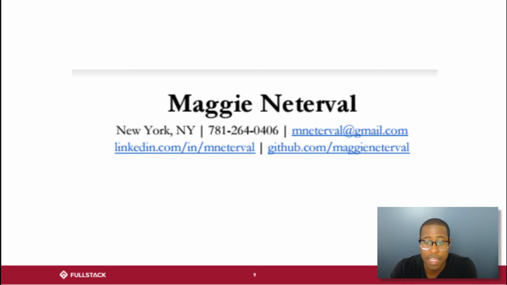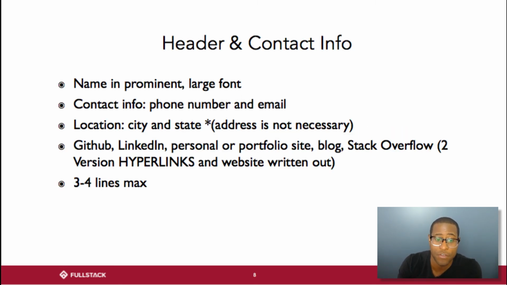Now, here's an example of a good header. You have Maggie. She just has New York, New York. We don't need her exact address. We have her phone number, her email address, LinkedIn, GitHub. Three very important things to have included, but I also want to pay attention to the fact that as soon as we see this, we know exactly who she is. Her name's not going to get lost in the stack because it's larger and a bolder font than everything else.